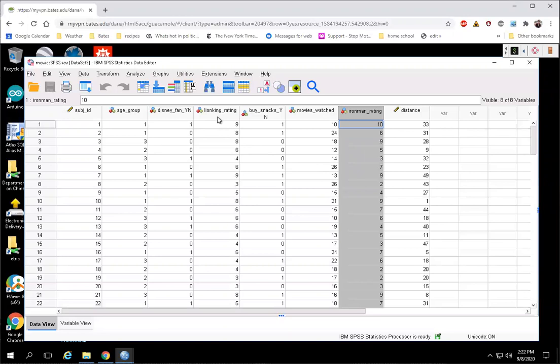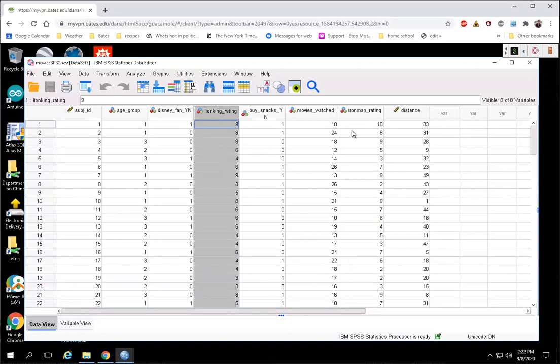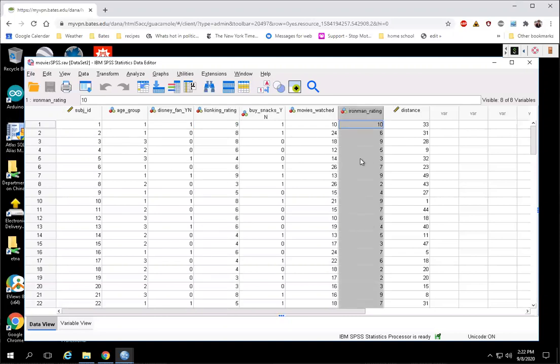And so you can see here the data are structured differently because we have the ratings in one column for one of our groups and the ratings in the other column for the other group. When we did an independent samples test, we instead used some sort of grouping variable and all the ratings were in one column. So the fact that the ratings are split across two different columns is a tip-off that we're doing a correlated groups test instead of an independent groups test. So let's go ahead and do the analysis.